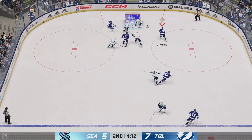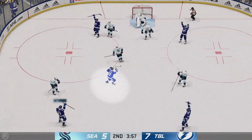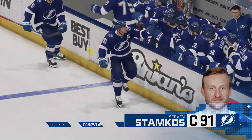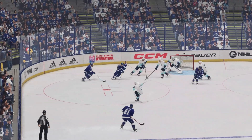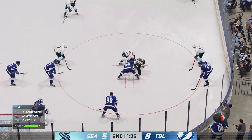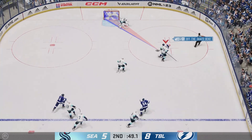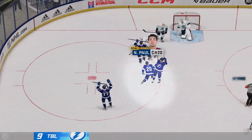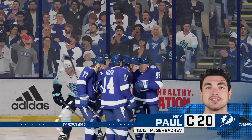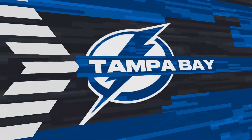Tampa Bay's in on the offensive attack now. The Bulls take it along the wall. Hammers it off the net — he scores! Off the defender and into the net! That's gotta sting for the goaltender. The puck hits the defender out in front, he loses sight of it and it goes in the net. The middle frame is almost done. The Bulls have a hold of it in the defensive zone. Cuts into the paint — scores! That's three unanswered now. There seems to be no way to stop them. They got one and the momentum just changed so far in one team's favor.